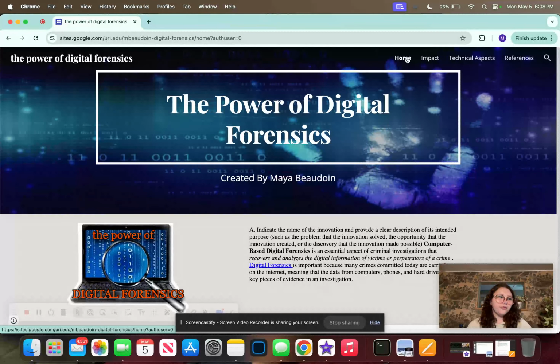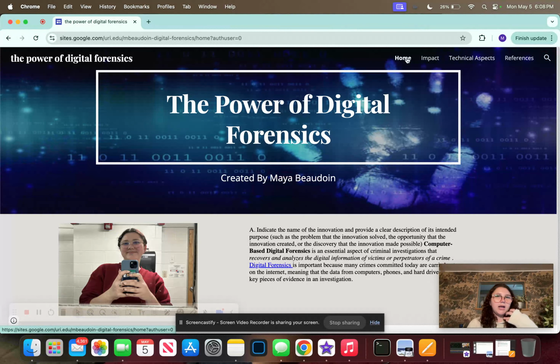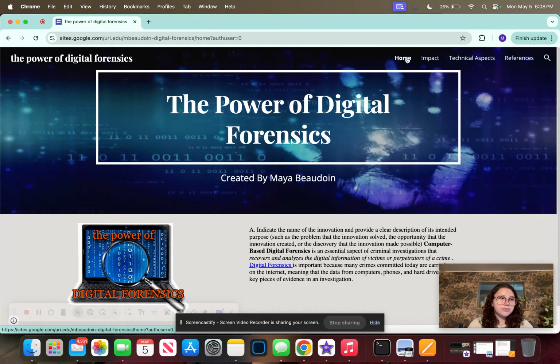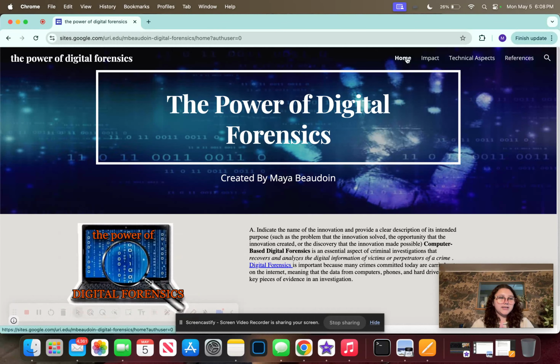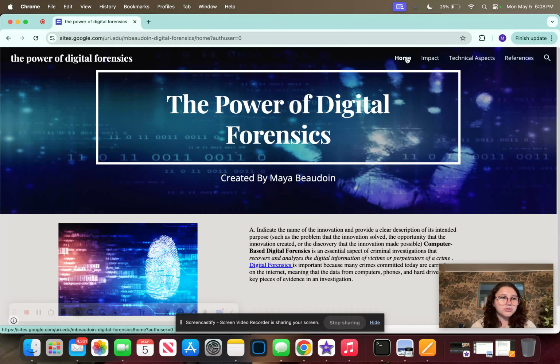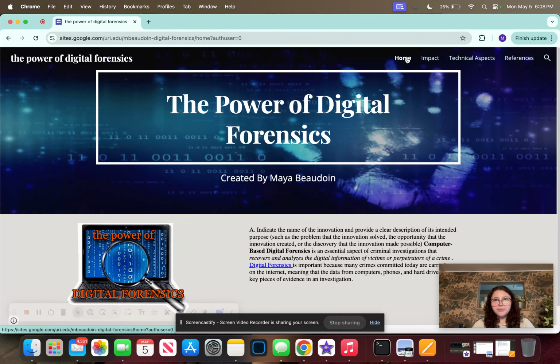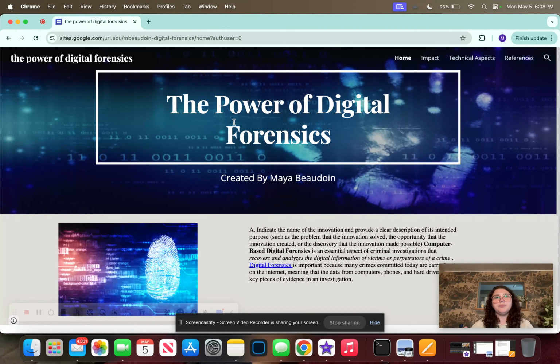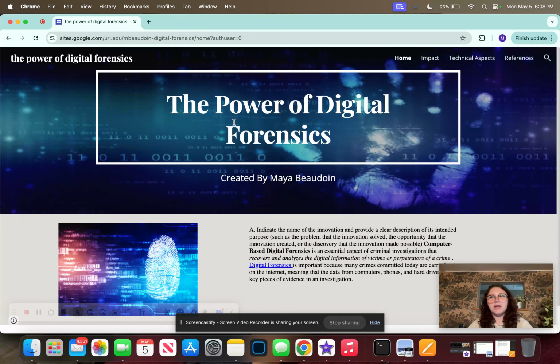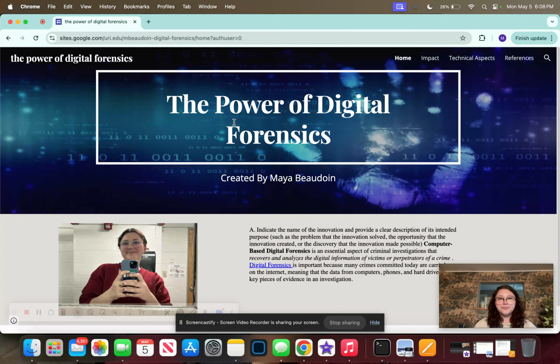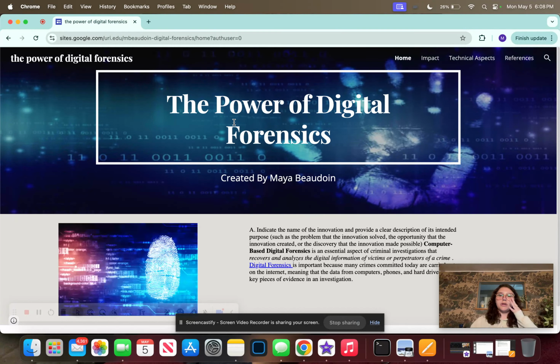So firstly, I would say in comparison to HTML and CSS, creating a website from Google Sites is a lot easier because you basically just get the basic coding done for you and you're able to build it up from that point rather than doing the in-depth coding.